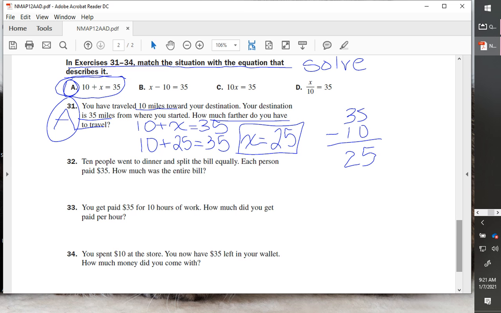Okay, so if there's any questions, now would be a great time to ask, but I'm going to go ahead and mute and let everybody just work. The rest of this period is for you to get to work on these problems, and you can hand it in when you're done, and you should be done before the end of the period, I would hope, okay? So, all right, math on, everybody. Bye.